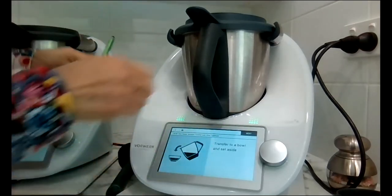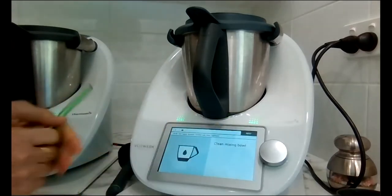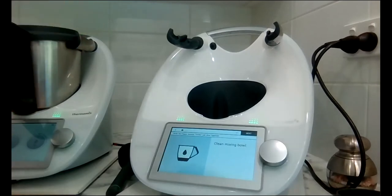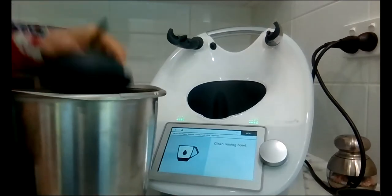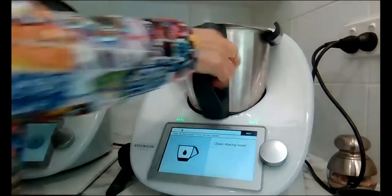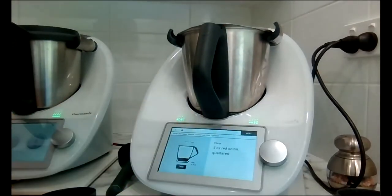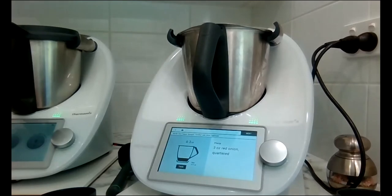Okay, so just transfer to a bowl and set aside, and then I've got to have a clean bowl. So this is one of the great advantages of this amazing offer we have on at the moment. I'm actually lucky. I have 2 TM6s and I have 3 bowls. So I'm just putting a clean bowl on there.